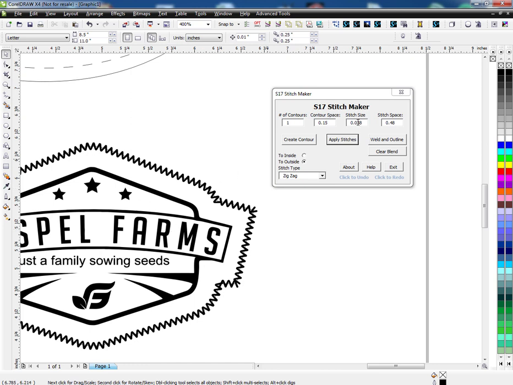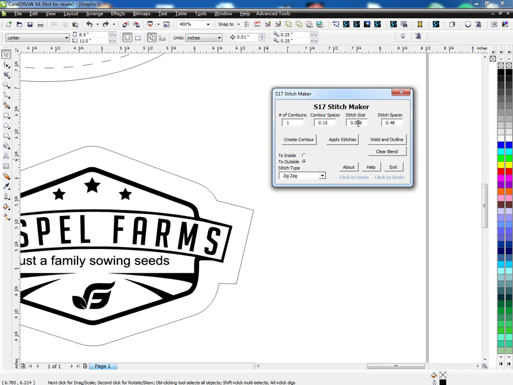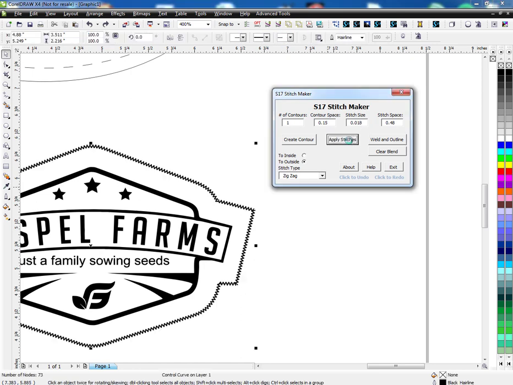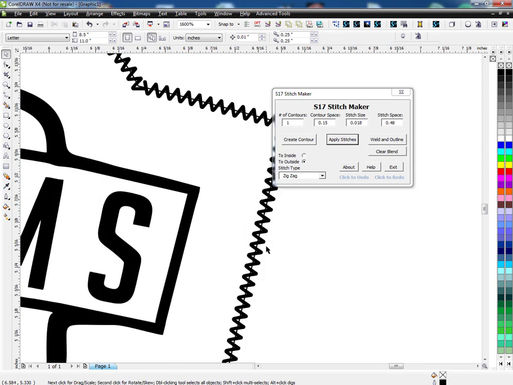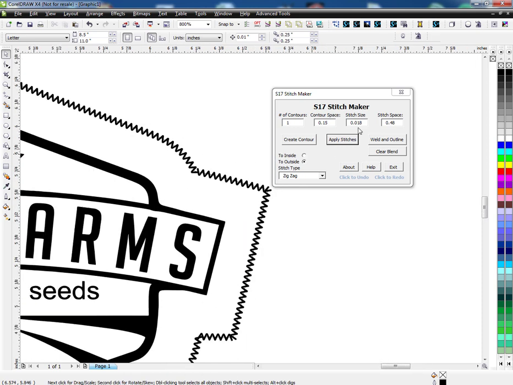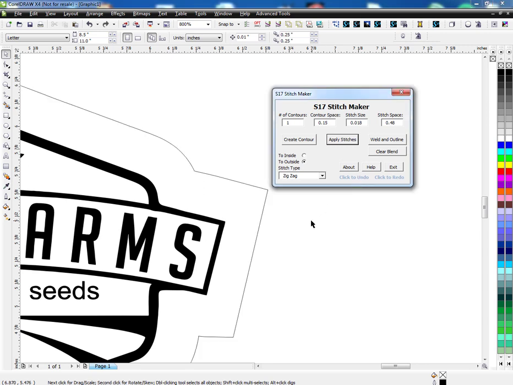And anyways, you can tweak that, and if you want the stitches smaller, you make this smaller. If you want them larger, you make this part larger. So let's make it a little smaller. Make them really tight. But if you do that, see, you get this little tight looking one. And if you go bigger, of course, the stitches get bigger. So personal preference. But that's how the macro works.